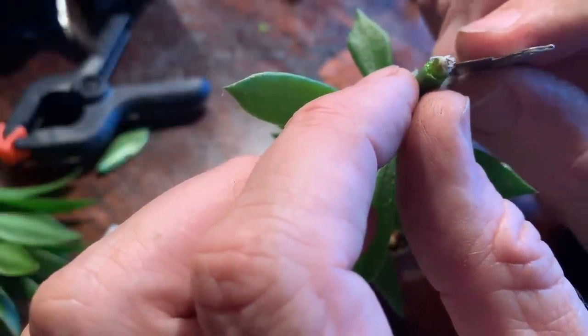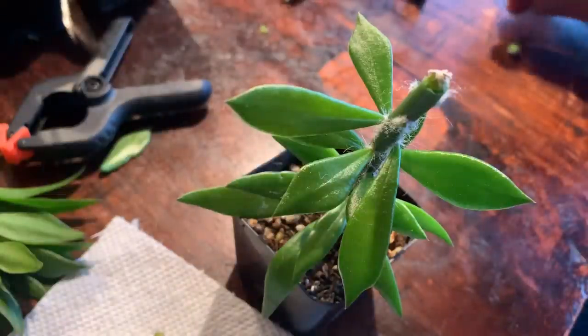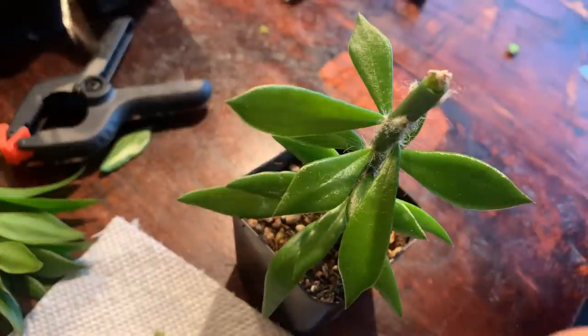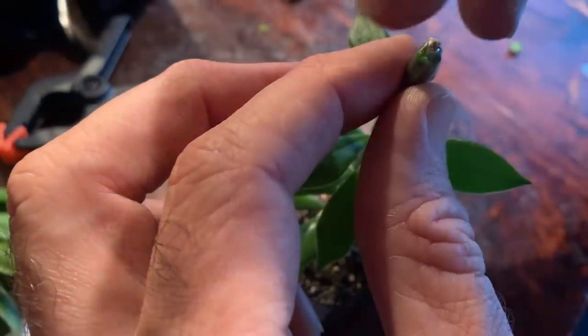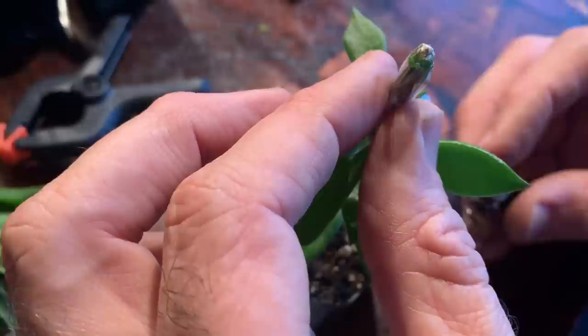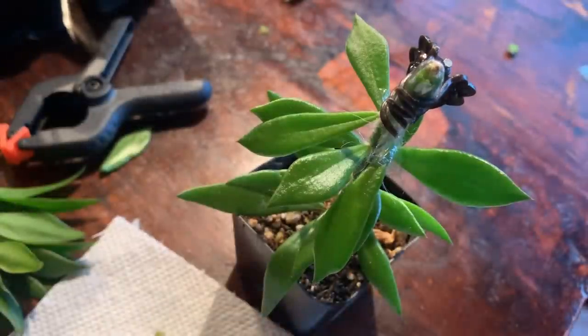Push the seedling into position so it's more or less in the middle. Don't worry too much about aligning with the cambial rings — as long as the seedling is roughly the same diameter as the Perascheopsis stem, it'll be fine. Then take a two-inch square of cling film and gently lay it over the top of the seedling, molding it down over the stem. This provides downward pressure on the grafted piece and stops it drying out. If you want added security, put an orchid clip on as well so it won't fall off.